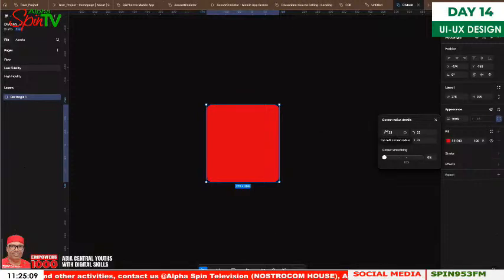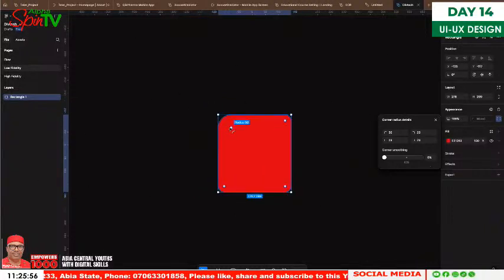This one is the top left, this one is the bottom left, this one is the top right, this one is the bottom. So if I want to change for the top right alone, I want to increase the radius of the top right to be greater than the other three edges, I just need to increase it via the size. The dimension, I change it to 50. So you find out that the top left now is having more radius than the others. Now, if I want to use the second pattern, which is this pattern here, because I have changed for one, it is no longer a group, it's now individual.